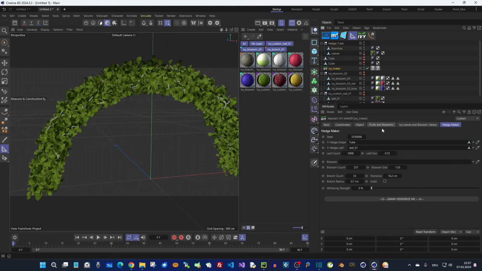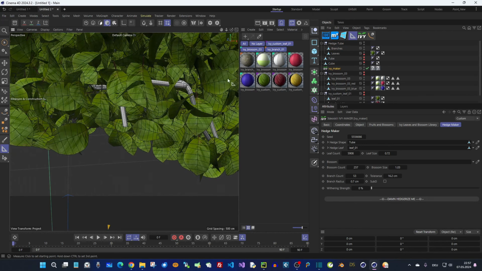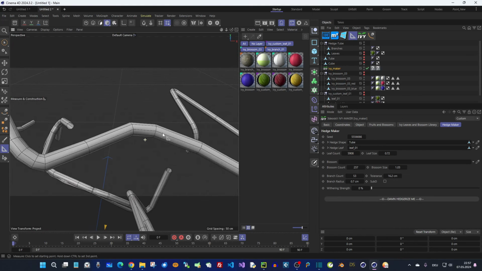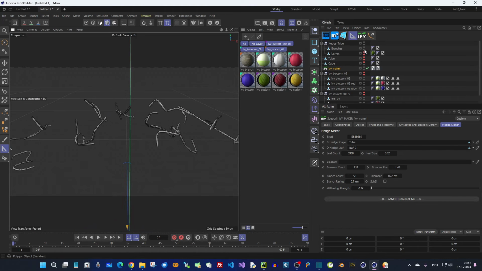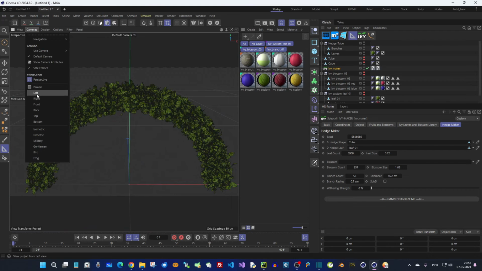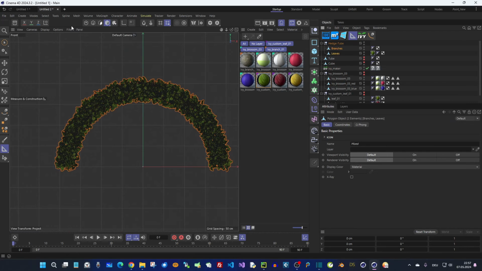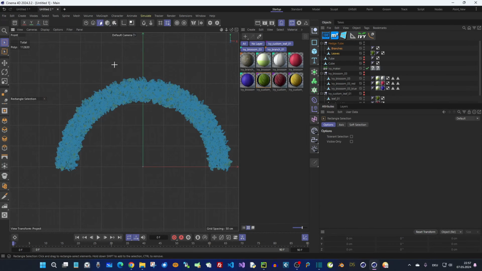So now we've created this branch with no sub-D. So this means, as you can see here, the branch resolution is as low as possible. But there's a problem if you want to maybe cut here, like a gardener, maybe like this, you want to cut them.